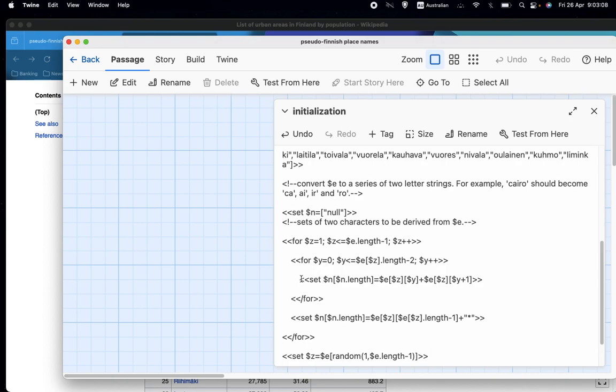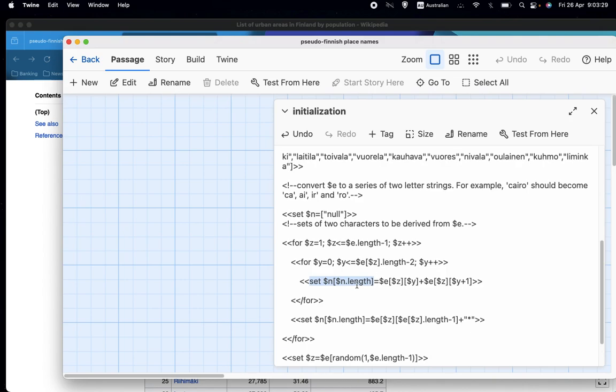So then we set $N[$N.length] equals, and there's some quite long code there. So let's deal with each of the 2 sides separately. So $N[$N.length].